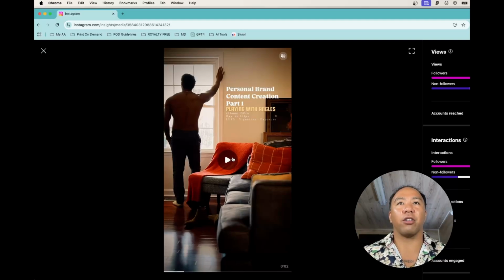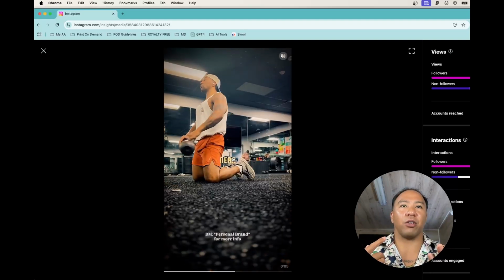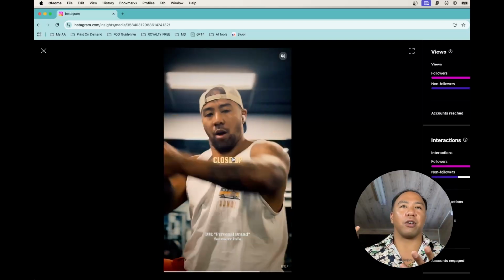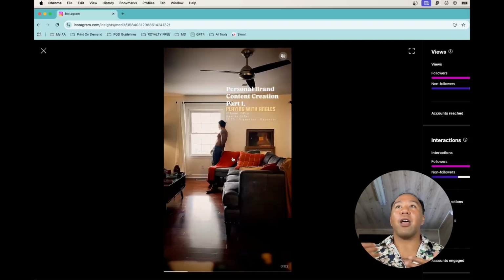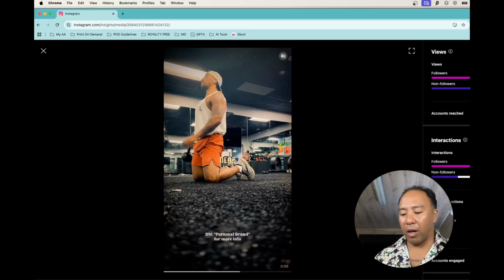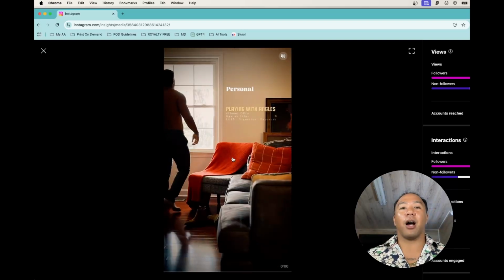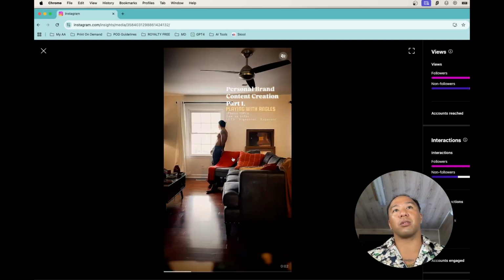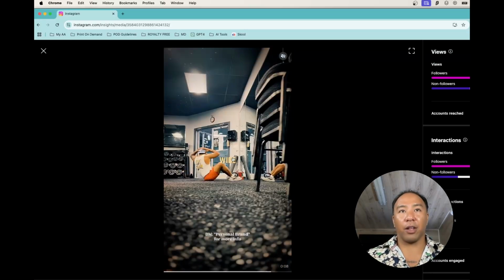Share how to do camera angles, LUT filters, what equipment you're using, just share it all. And once you start getting eyeballs onto your page, that's when you start closing in on a potential customer, and then making sure your CTR is good after that.